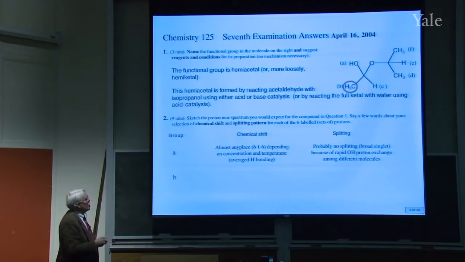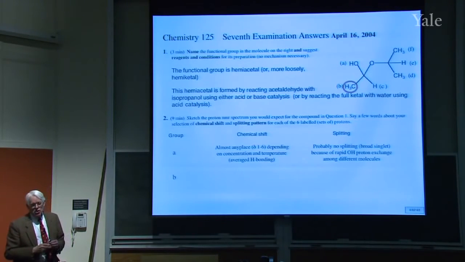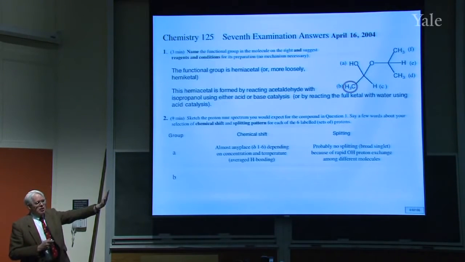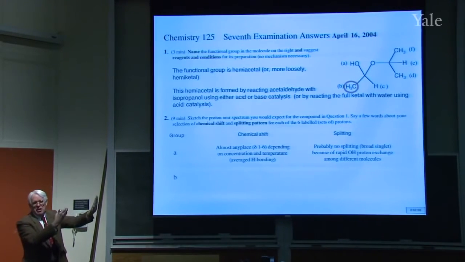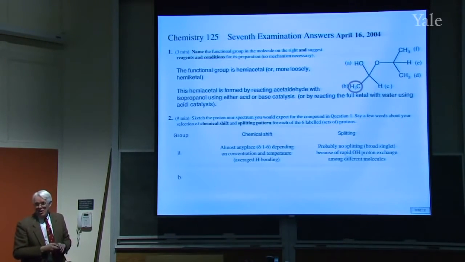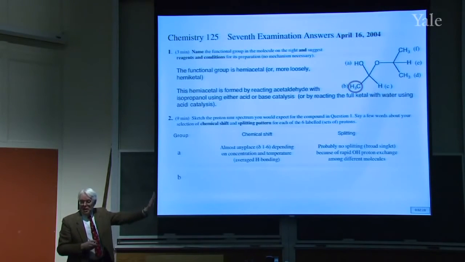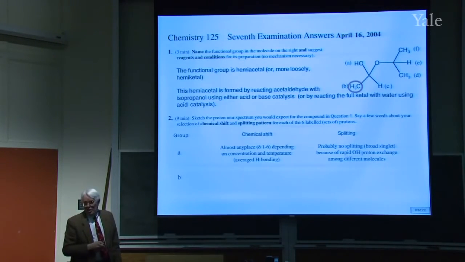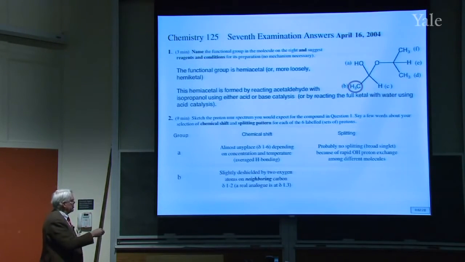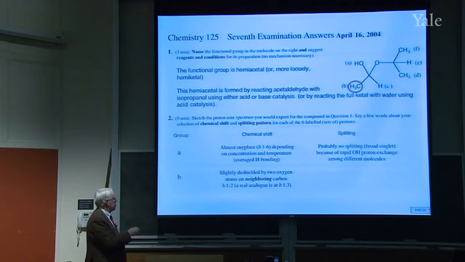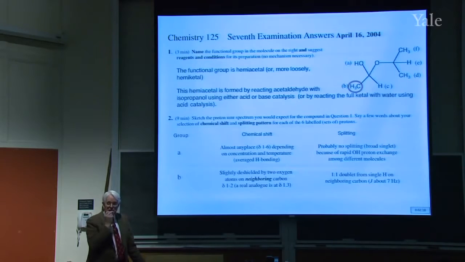Okay, now let's go to B. Where should that be? Chemical shift. Way at the right, way at the left, in the middle, almost to the right. Okay, so it's CH3s, hydrogens that are on a carbon, and the next atom is carbon too. That's up at the right, right? But it has a couple oxygens here, right? So it'll be shifted down a little bit. Okay, slightly de-shielded by 2 oxygen atoms on the neighboring carbon. So one might predict someplace between 1 and 2, and there's a compound that's very like that that is at 1.3. Okay, how about the splitting?